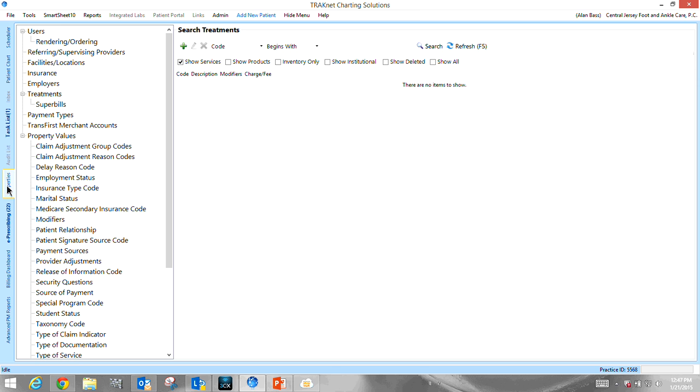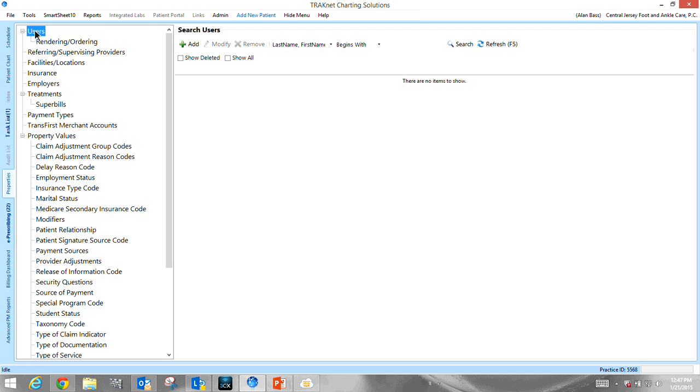The properties for your program are done right here. Adding in users can be done here, as well as searching for any referring providers and editing anything you need. All of these properties are fields that you're currently familiar with from TRAKnet 2.0.